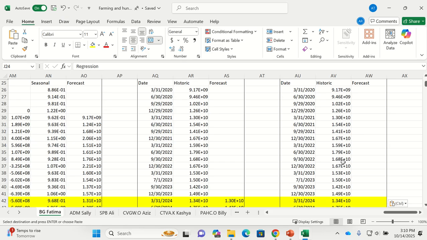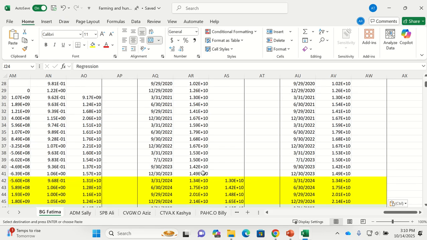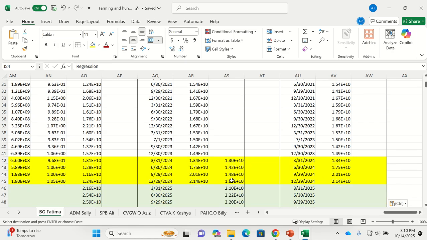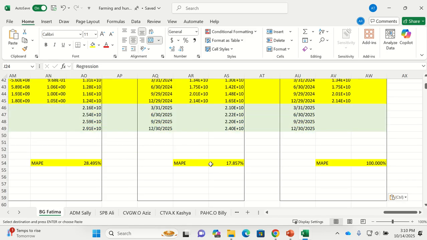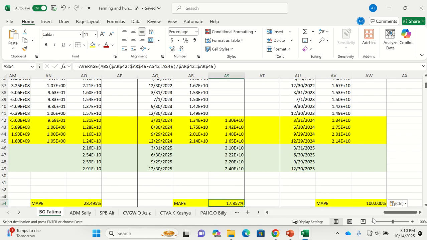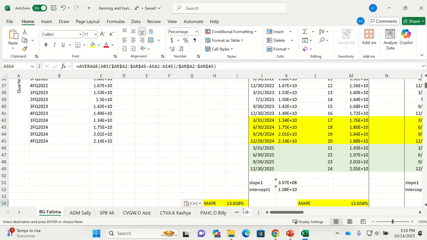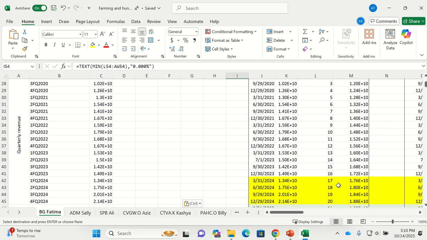And then whichever method, we're going to be using 2020 to 2023 data to predict what 2024 data should be, and then compare it with what really happened in 2024. And then the mean absolute percent error, the difference between those two, is going to be showing up here. And we're going to find whatever the best one is. Right now, it looks like it's seasonal, and spoiler alert, it's still going to be after we do what we need to do. We're going to find which one is the best one and use that to predict the future.